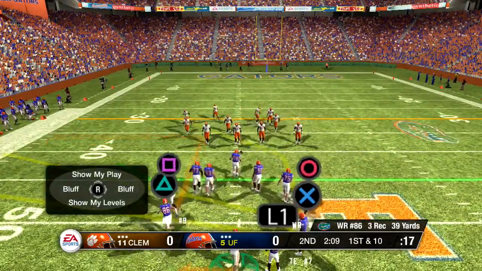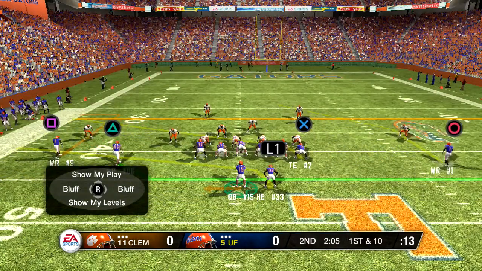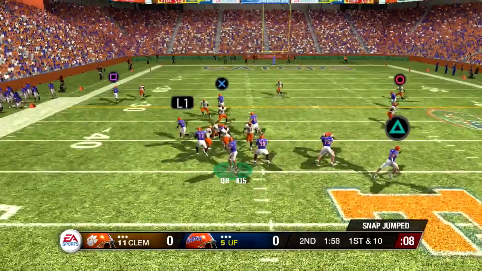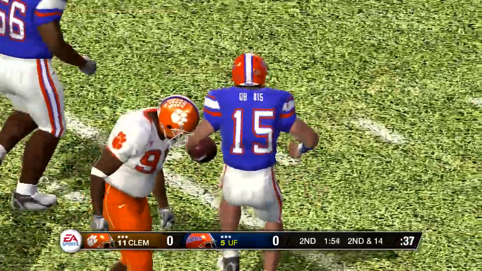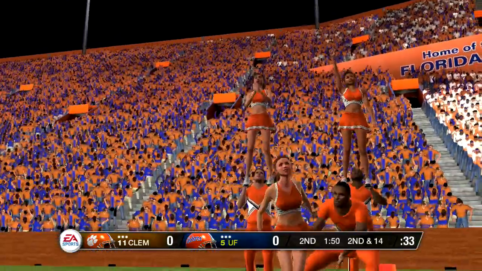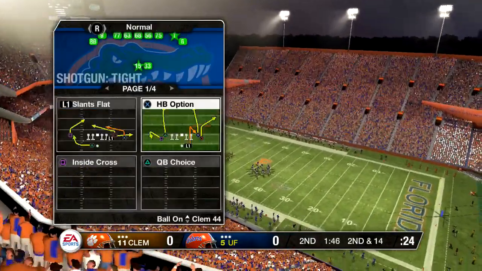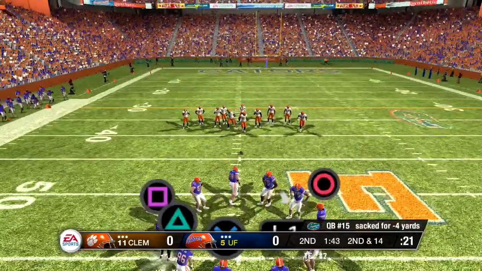First and 10. Ball on the 40. The offense lines this one up in the shotgun. Three wide receivers in the formation. Running out of time and down he goes. The defense brought the heat that time, guys. Yeah, the linebacker just fired through and got to him on that play. No chance for the quarterback. The aggressive defensive call worked there, Kirk. And if I'm the defensive coordinator, then I'm going to keep going after that quarterback.